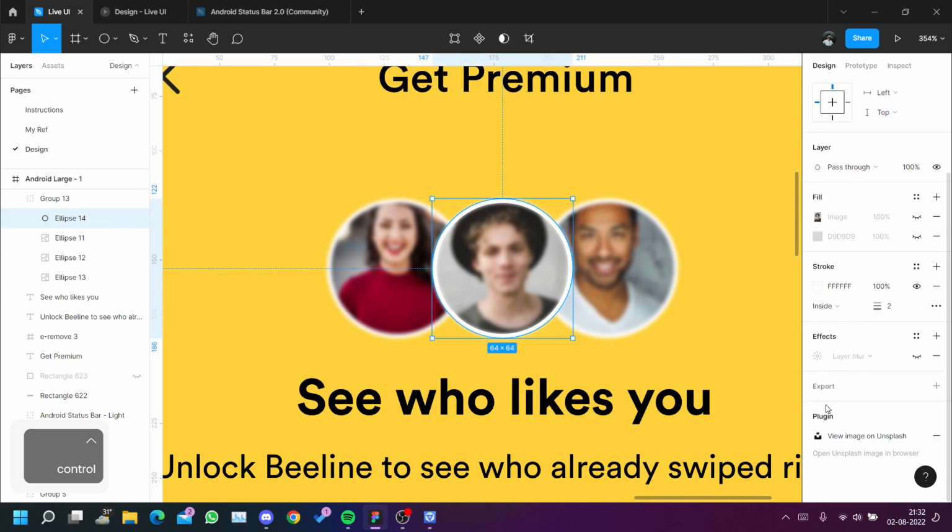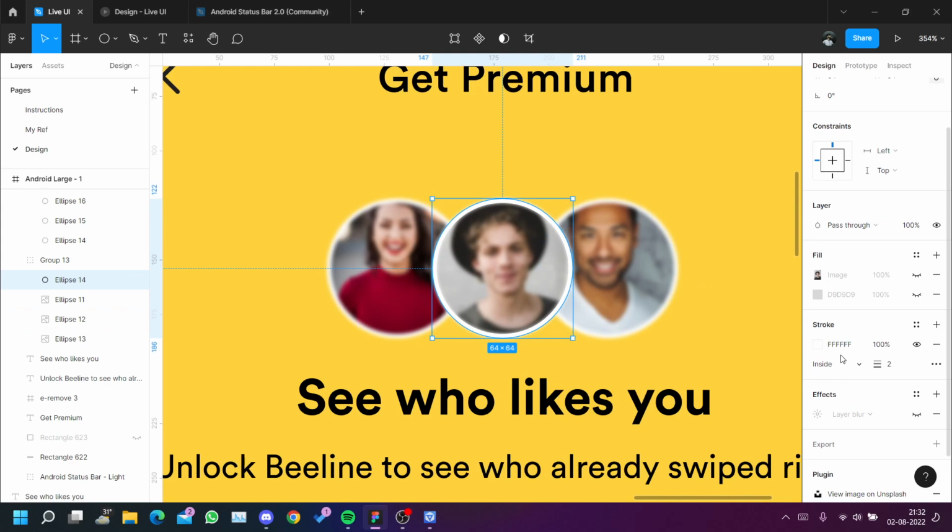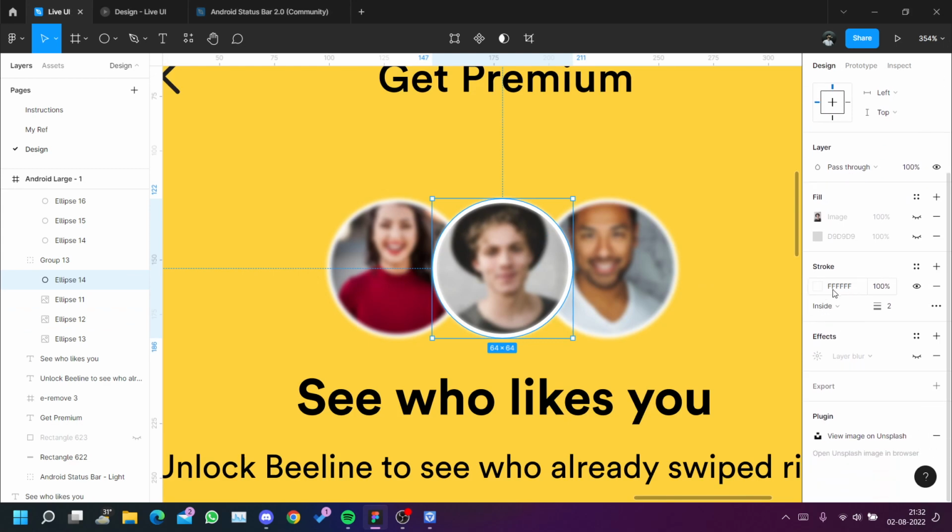Sorry, what did you do, Aditya? I duplicated this layer. Okay. I went ahead and removed its fill. The fill is basically the inside part, which was an image and the previous color, which it already had by default. And then the stroke is needed, so I left it as it is, and I removed the blur from this particular layer because this layer needs no blur. So that's why it's clear out there.